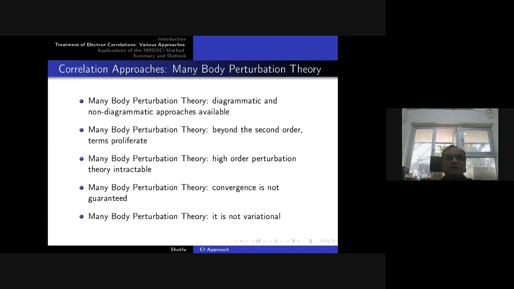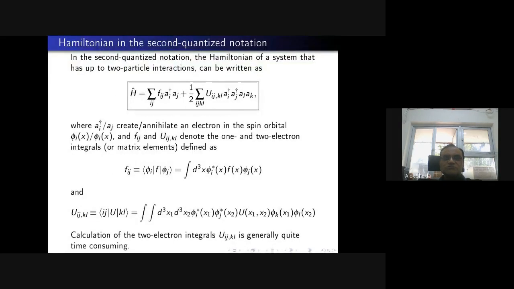Some people have done studies of many-body perturbation theory by looking at very high orders, and they see that in some orders there's a singularity, and then in another higher order there's a negative singularity, and then there is cancellation and all that. So the convergence is not systematic. The other problem with many-body perturbation theory is that it is not a variational approach. The ground state, by its very definition, is the minimum energy state. So if this approach is not variational, you could even go below the minimum energy state.